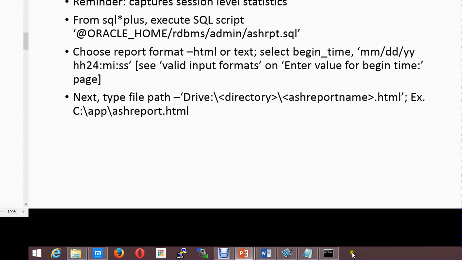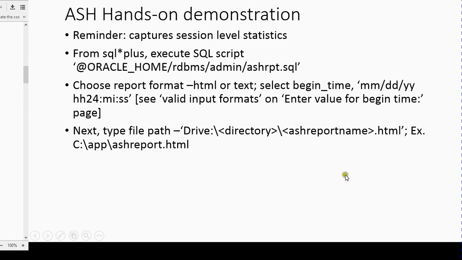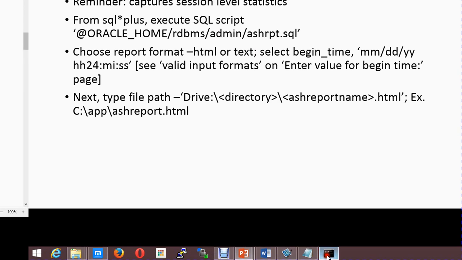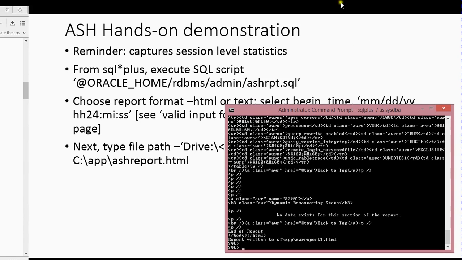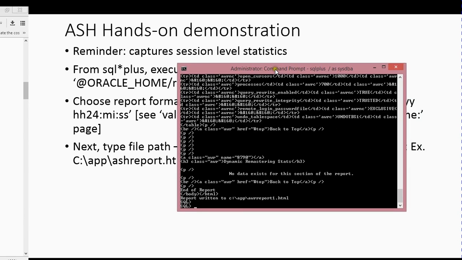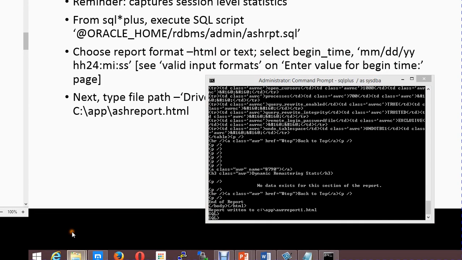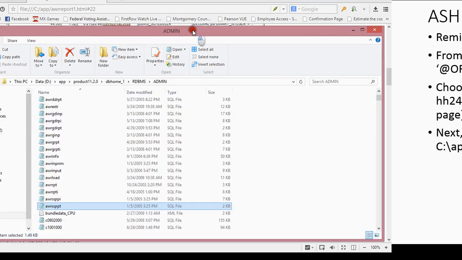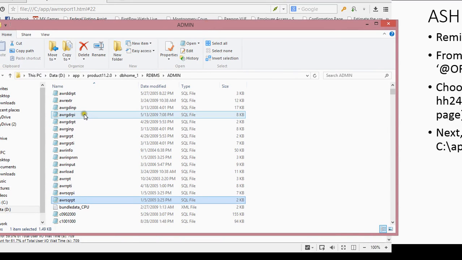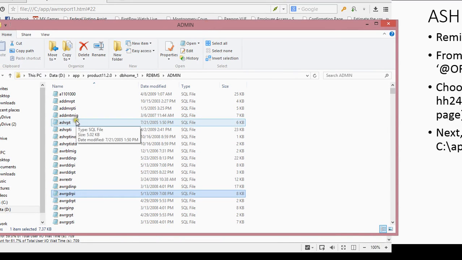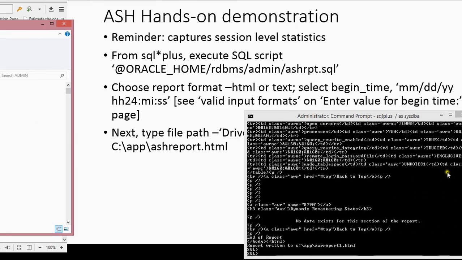So I will go to my SQL Plus, and let me also have this folder open. I'm looking for ASH RPT, this SQL script.